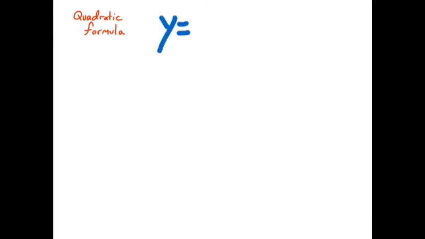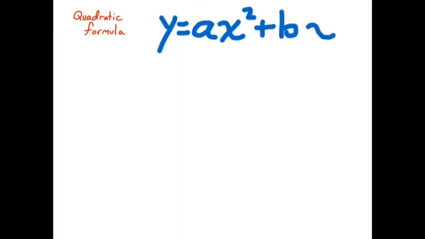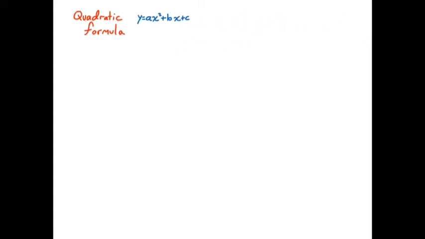Now that's kind of out of the way, so let's slide it over here because that's what we're talking about. So what does the quadratic formula do? Well, in a nutshell, it takes a general quadratic equation written in standard form. Standard form, remember, is y equals ax squared plus bx plus c. It takes an equation written in that form, and it will tell you what the roots are.